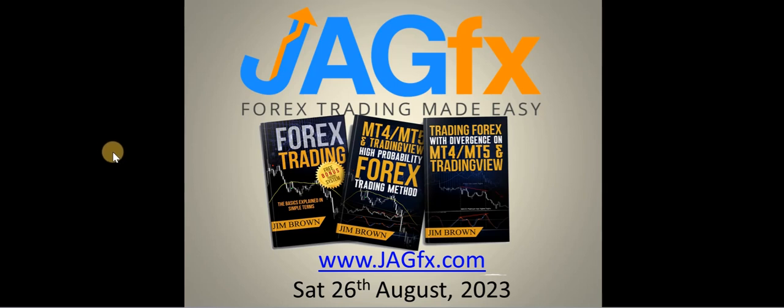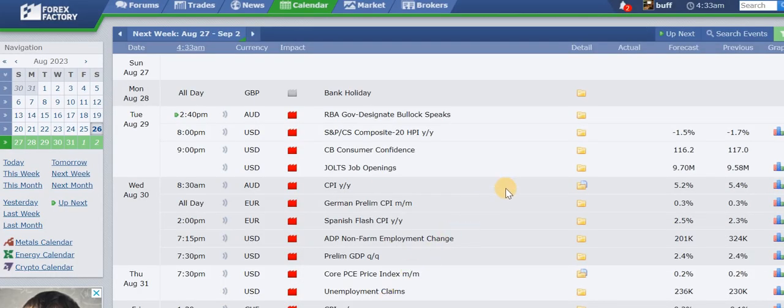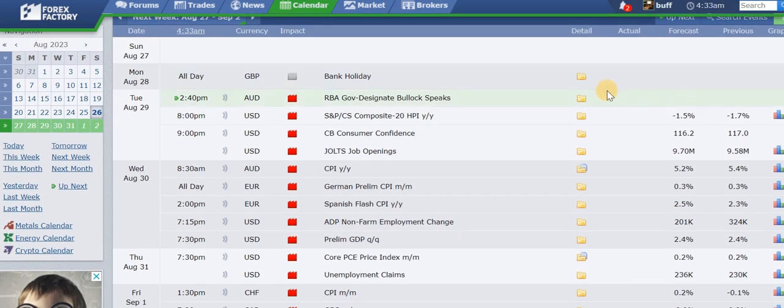So normally we start with the news for the week ahead. So let's bring up the free Forex Factory Economic Calendar. Good thing about it is you can set up filters to suit what news events you want to look at. For me, it's just high impact events, so they're the ones in red. The ones you see in grey are normally holidays. And the good thing is it's in my local time. I'm in Cambodia, so this is all in Indochina time. Just makes life a lot easier.